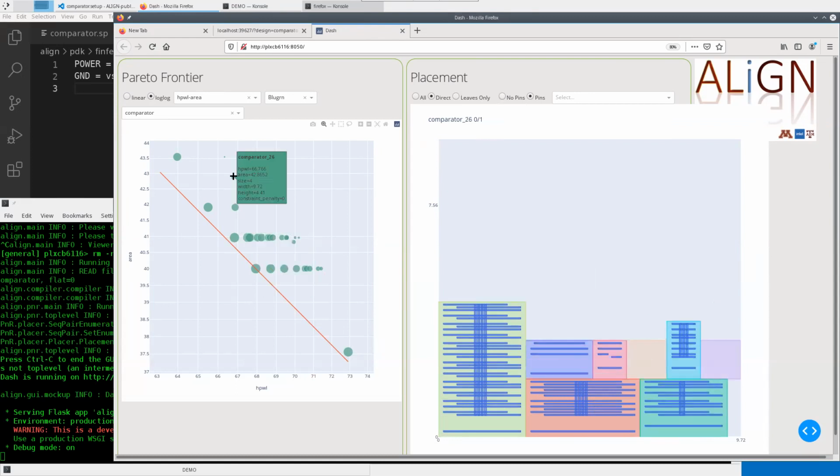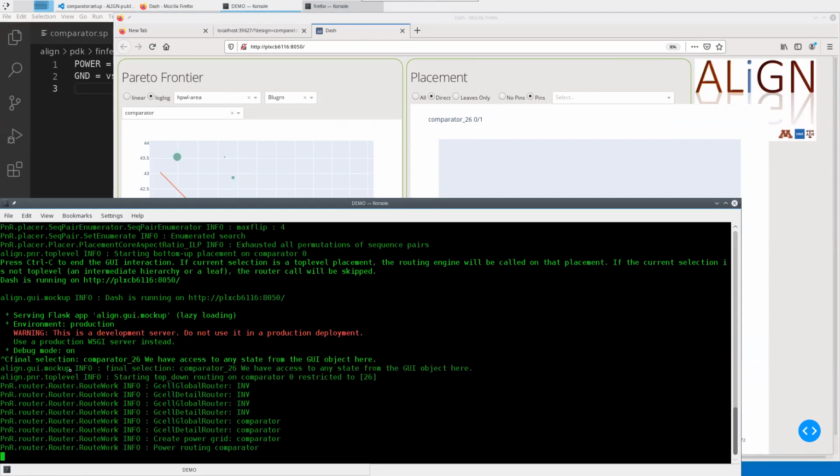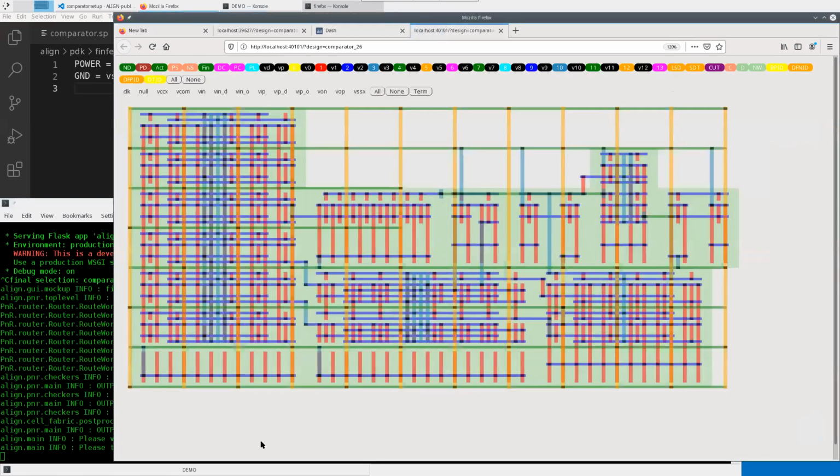But then let's say, for example, this is a particular solution where the clocking transistors or the pre-chargers are all consolidated, which would reduce the coupling. So to the trained eye, this lets you choose a different floor plan. And if we are happy with this, we can continue with the flow and get the layout.